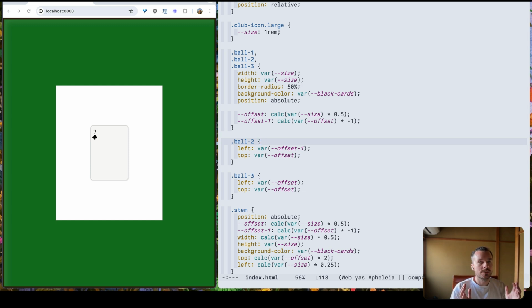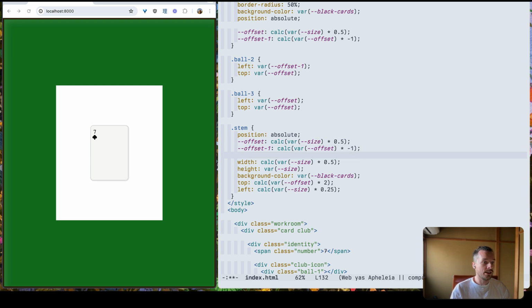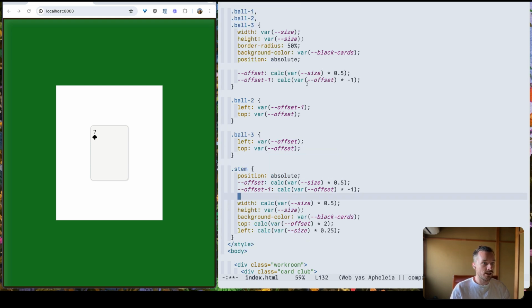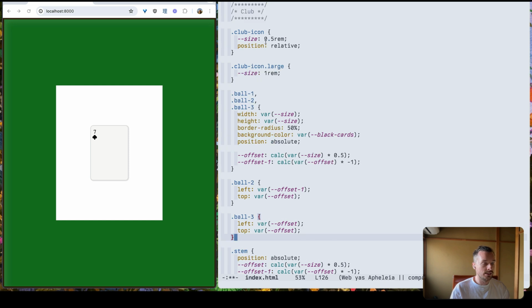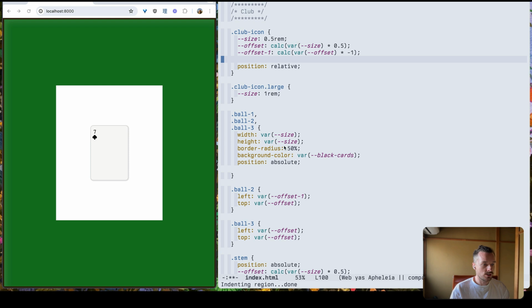club icon class, which is the top level class. So there's nothing so fancy about it. We're just moving one left, down, and left, and another one down and right. That's what these are doing. And then the stem portion is going to also have absolute positioning. And we're going to reuse this offset here. We could actually put all this offset stuff up into the club icon variable here and reuse it down all of here. So let's do that actually, and then we can have it just calculated once.